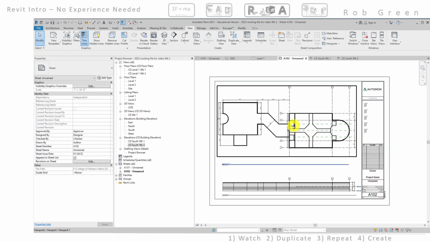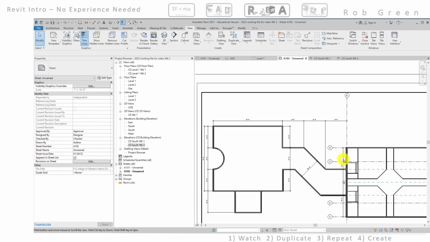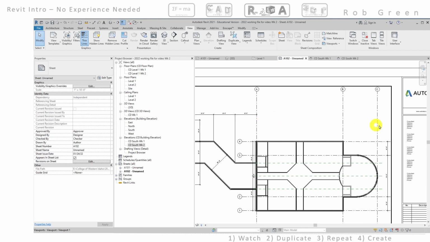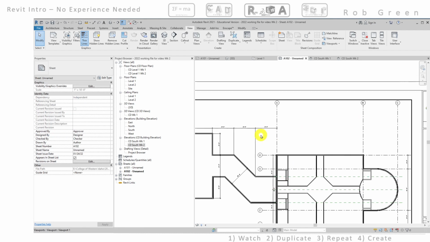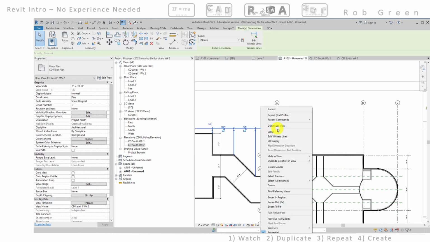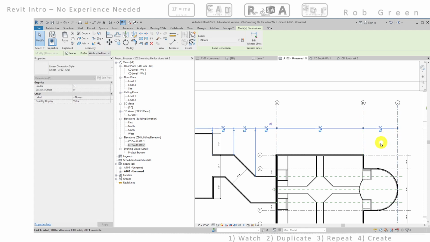And let's do some annotation dimensions. I already have across the top these angled areas. I just need to add coming across the next grids. So I'm going to activate this view, right-click, edit witness lines, and I don't even care about the building right now. I'm just going straight to the grids. Then click to finish.